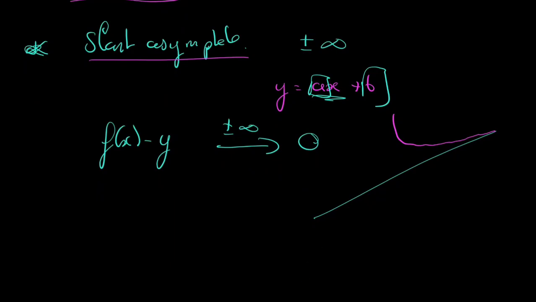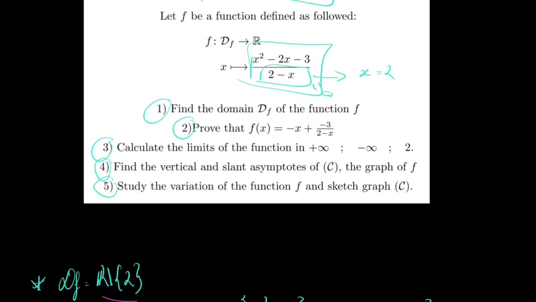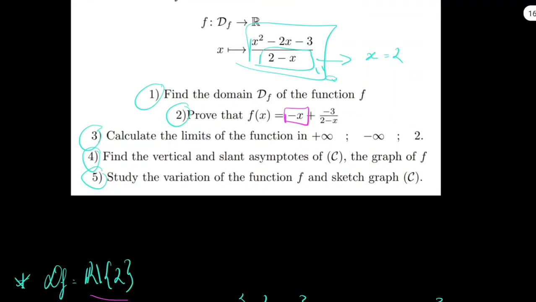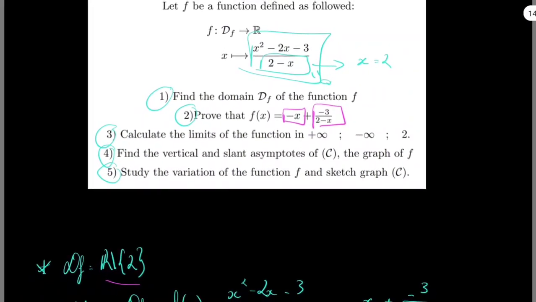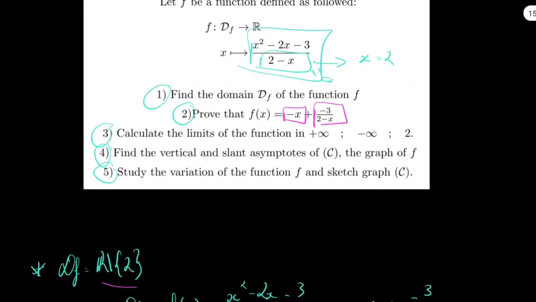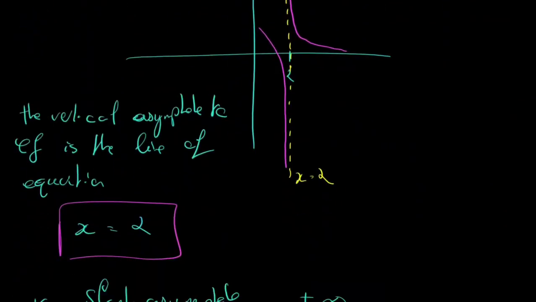So maybe something like that. We approach the line without ever reaching it. So this thing goes to 0. This is what we are talking about here. And here we've got some luck, and this is the way your exercise is constructed, because we have here f of x, which has the equation of something that is a straight line, plus something that will obviously go to 0 in plus and minus the infinity. And so we can deduce.